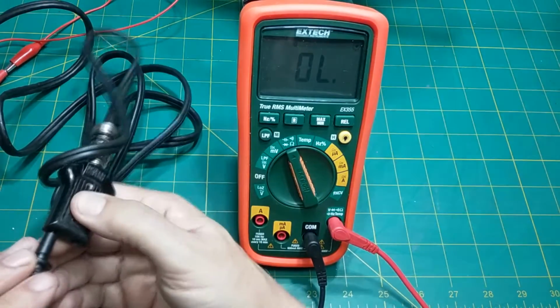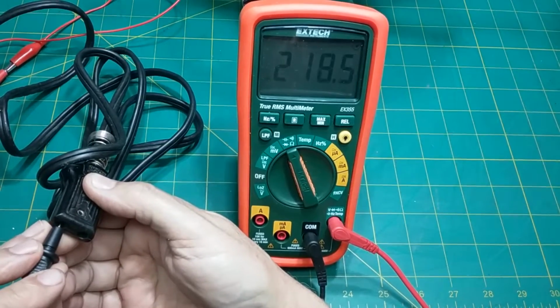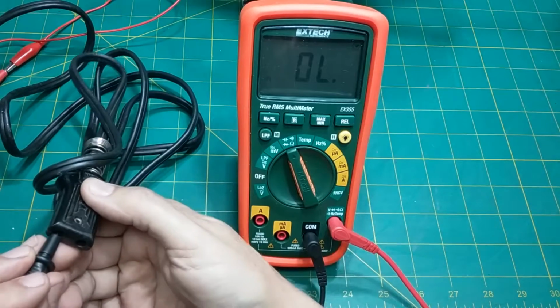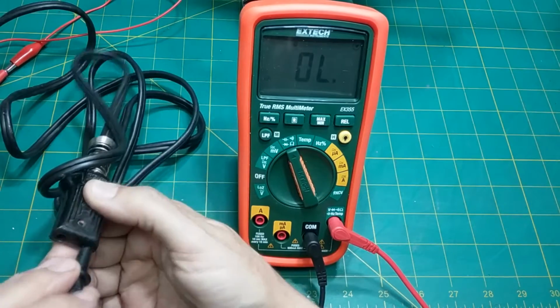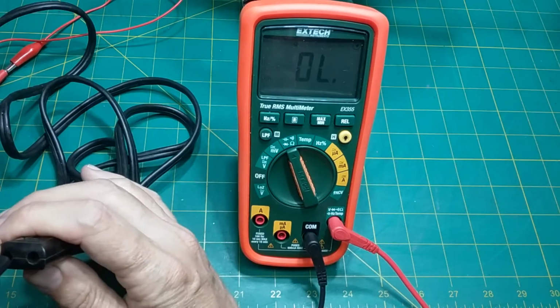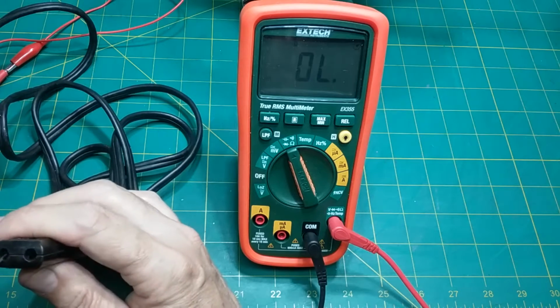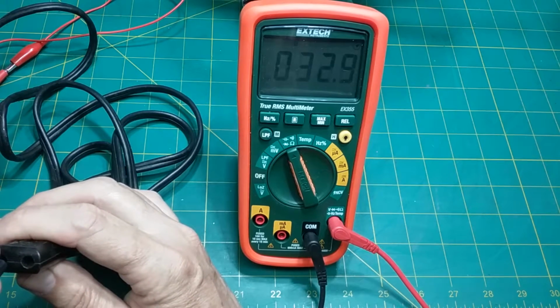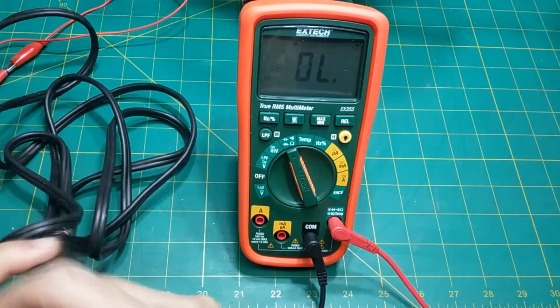Huh. Well, we may have a line cord. Oh wait, I think I've seen some. There we go. But boy, that's high resistance. That's weird. That is really weird. Oh, I'm not getting a reading again. All right, there it is. There's quite a bit of resistance in there. Might have to spray some contact cleaner in there and clean it out.